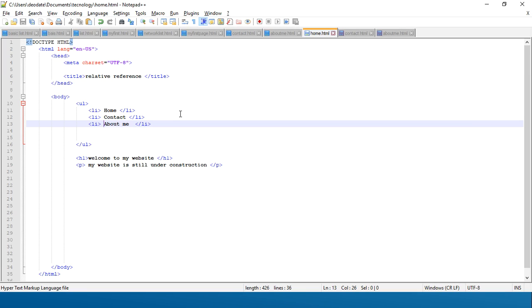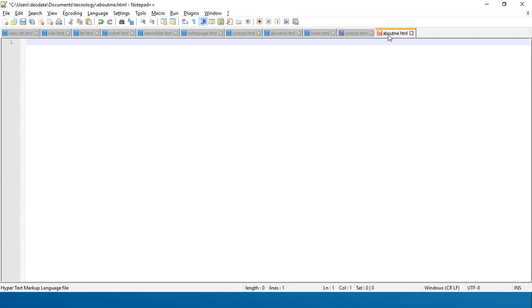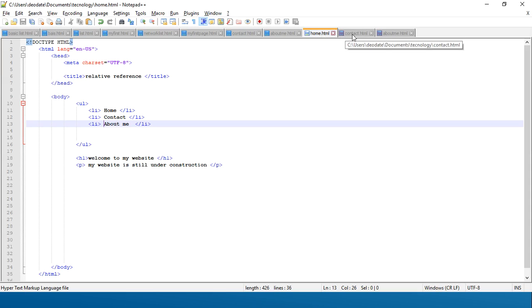Remember, I said our website should have 3 web pages. So we are going to create 3 pages: 1 for Home, 1 for Contact, and 1 for About Me. Home is already there. We're going to add Contact and About Me. Remember, these 3 web pages should be in the same folder.